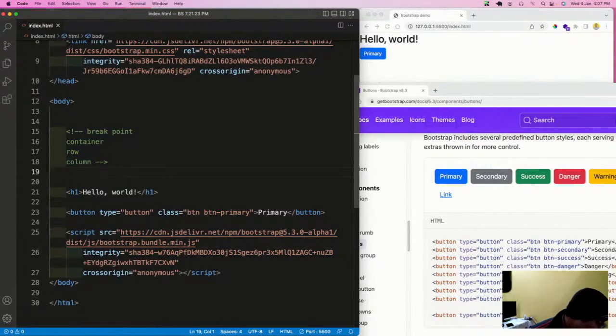Now, what is this breakpoint? Breakpoints are a categorization based on device width. As I told you earlier, what is the need of responsiveness? The need comes because of the evolution of small tablets, iPads, laptops, desktops, and extra large screens.